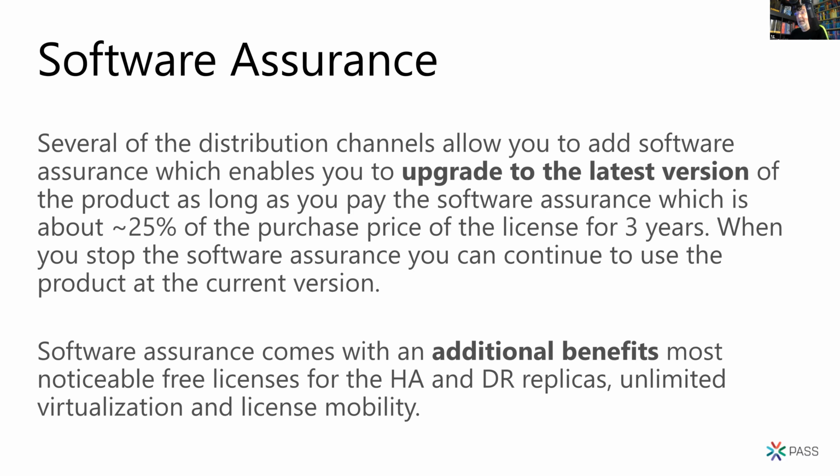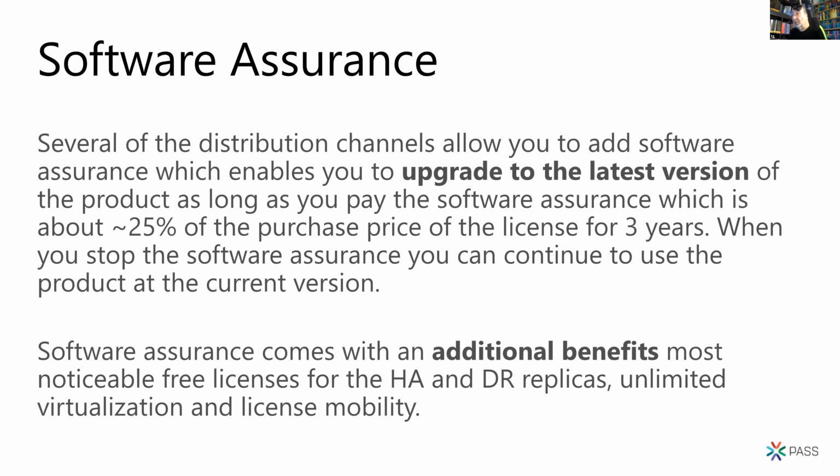Software assurance is not just that you can have the current version, and this is where 2019 comes in. This changed massively with 2019. Before 2019, all you could do is have a free DR. With 2019, you have a free DR, free high availability, unlimited virtualization, and license mobility. That means you can move this around between the machines, and you even get one more free either HA or DR if you choose to put it in the Microsoft Cloud. Is this a little bit unfair to Amazon and Google Cloud? Sure, but it is what Microsoft's offering, so why not use it?